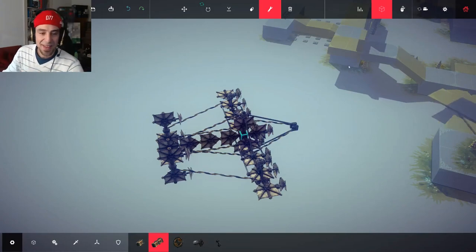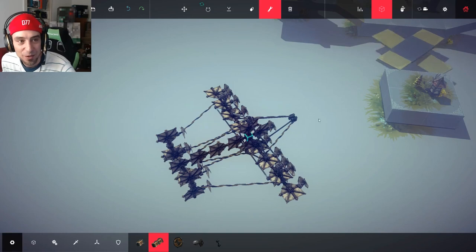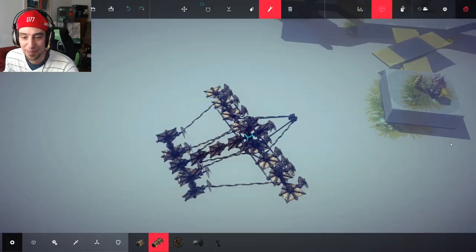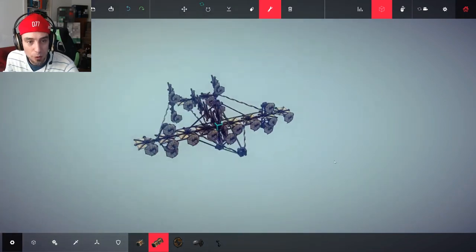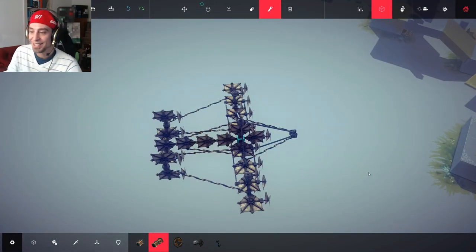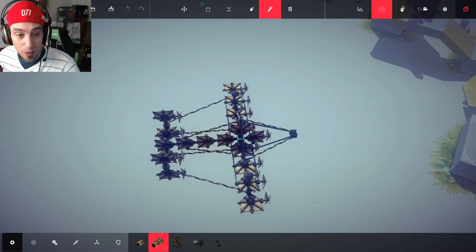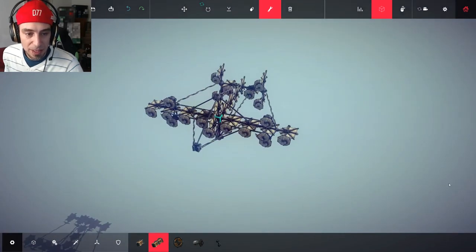All right, another cool contraption here. That thing is called the flying fish, right? Did he call it like that? No, the Skyfish. I had the flying fish. That was my airplane I was building. But this is a really cool concept, and I wanted to show that off too. This is done by Haladin, also known as Haladin Airlines. And I will of course also link to his forum posts in the Besiege forums.